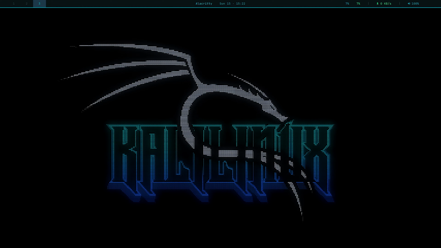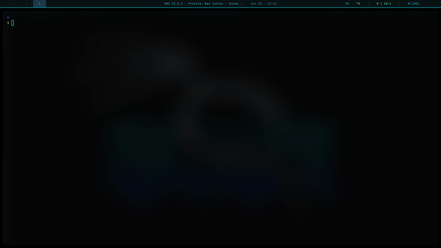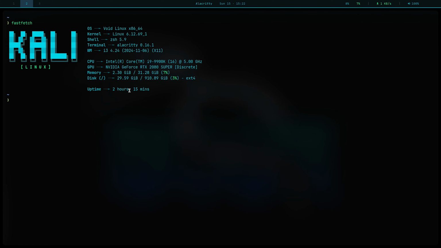You can also see my terminal, hold up, my fastfetch. Boom, this is how it looks. It's all custom, which I'm pretty happy about, but I did spend too much time on it. But I think it looks nice for me. The information you can find on my fastfetch is my operating system, my kernel, my shell, terminal, and my window manager. I'm using i3. I tried River, but River is such a pain, so I just quit it and started using X11.